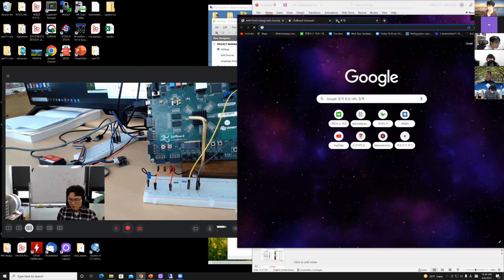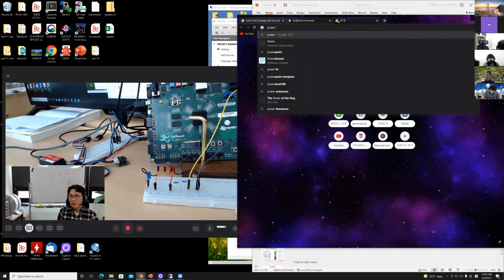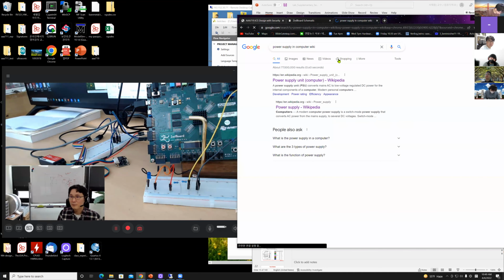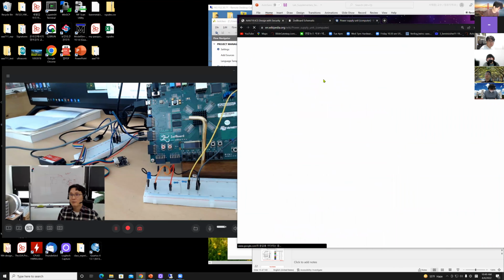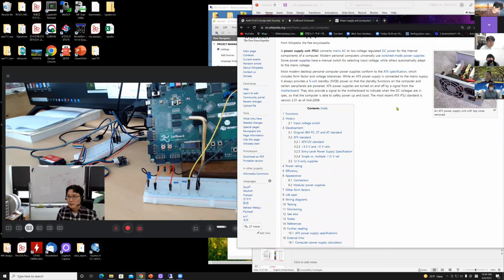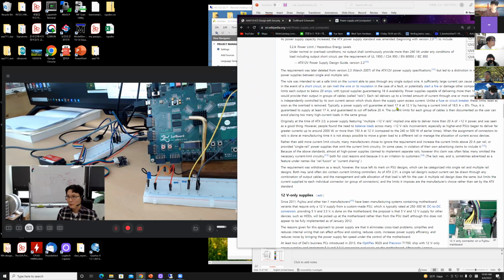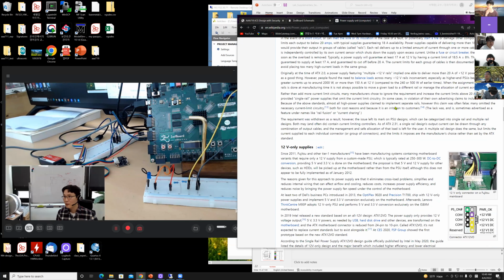If you Google search the power supply in a computer, people use some convention. What convention? Color coding, right?